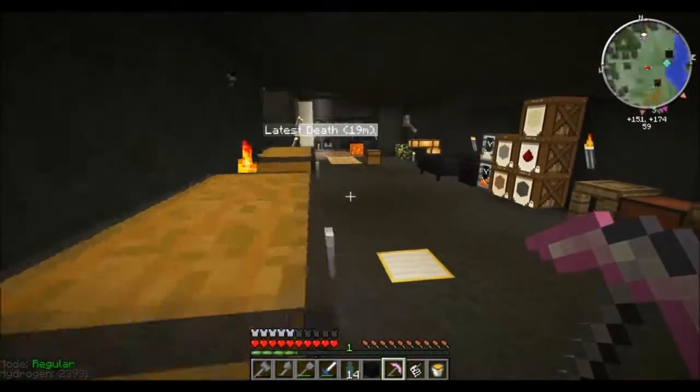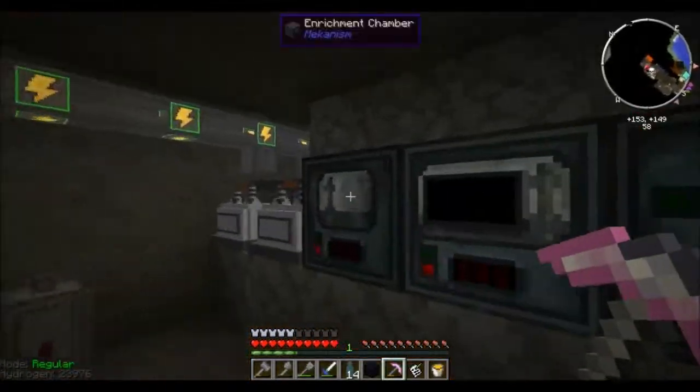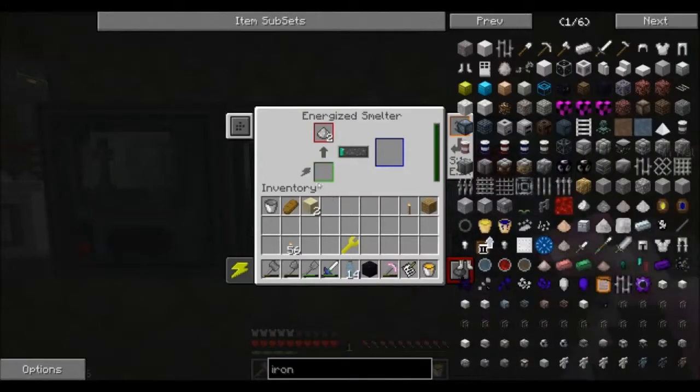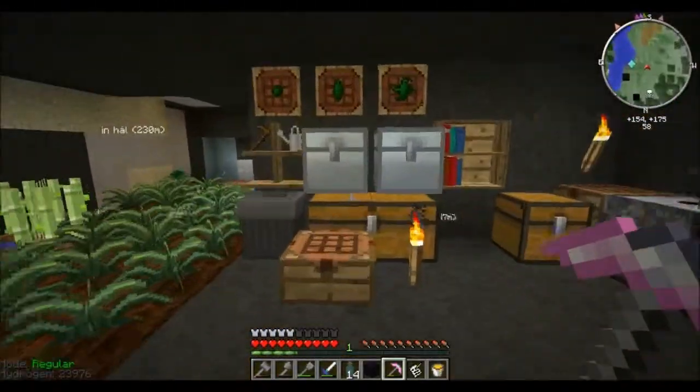Strange. Very strange. So let's go to the enrichment chamber and enrich the iron. Iron bars from Chisel. Oh, they look nice. And smelt this. And I should go get some flint while I'm waiting for that one.